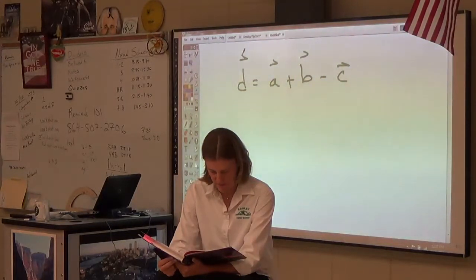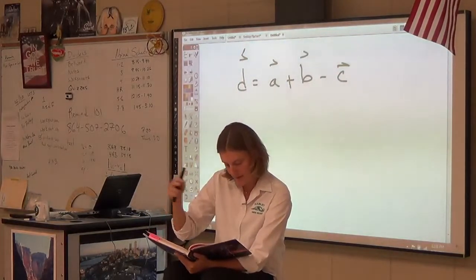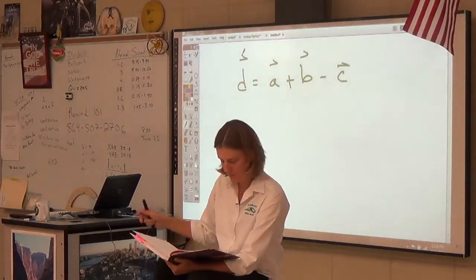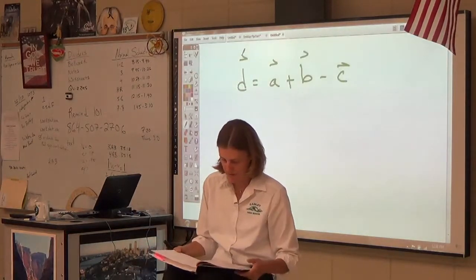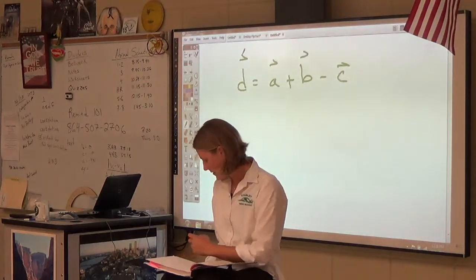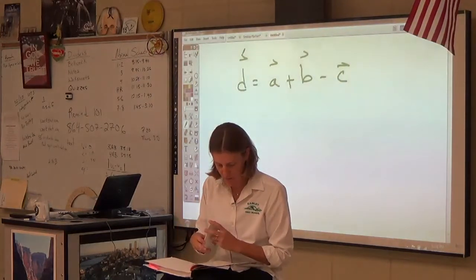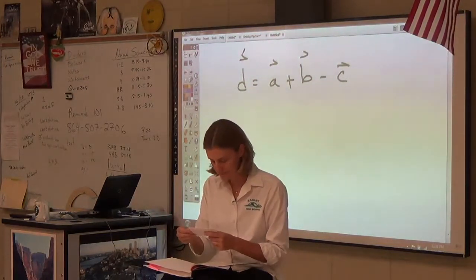Yeah, D will not work. If you move D over... Or I'm sorry, C will not work because if you move vector D over to the other side so that it's positive, you don't really end up with that A plus B minus C. Okay, so only A and B work out there for number 2. But important to know we can follow our common adding and subtracting rules for vectors.